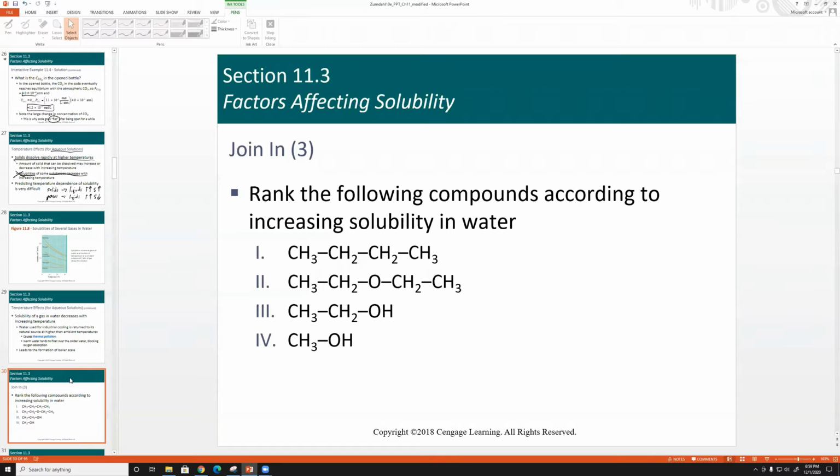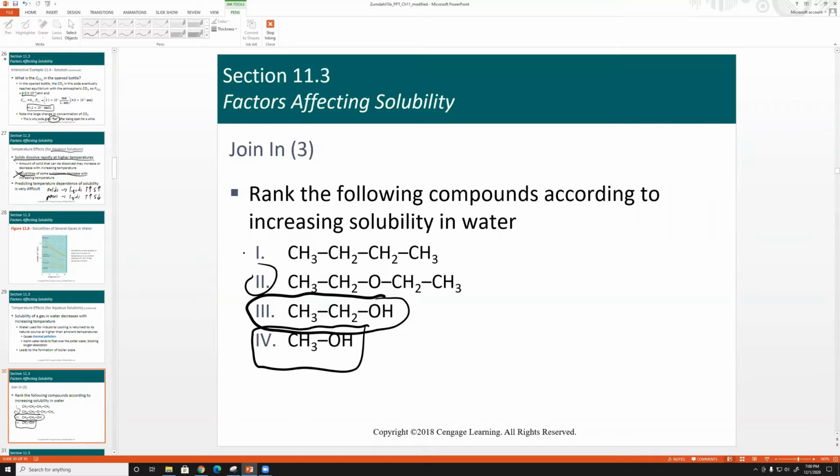Good, Isaiah. So you have this is methanol, number 4. That's the most soluble in water because it is the most polar. What comes second? Or what's the second most soluble? Good. 3 is the second most soluble, because it has an OH group, which is really polar, and also it has fewer CH groups, in this case an ethyl group. It has fewer CHs than number 2.